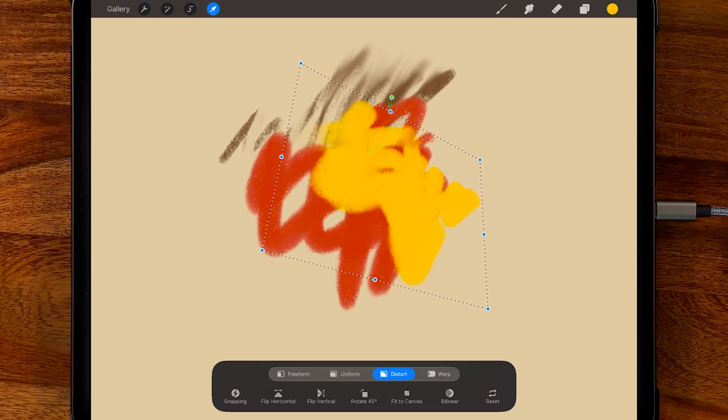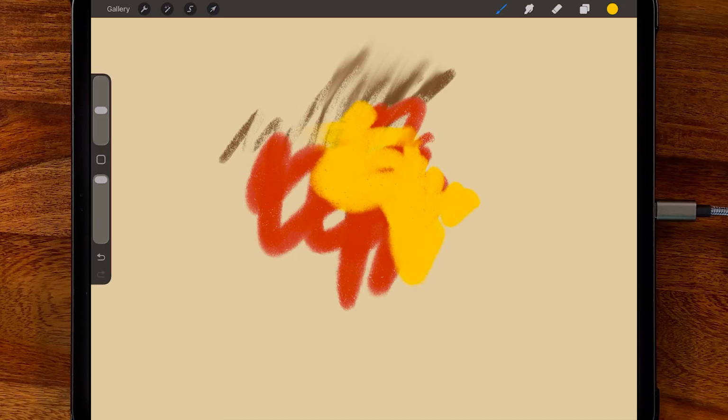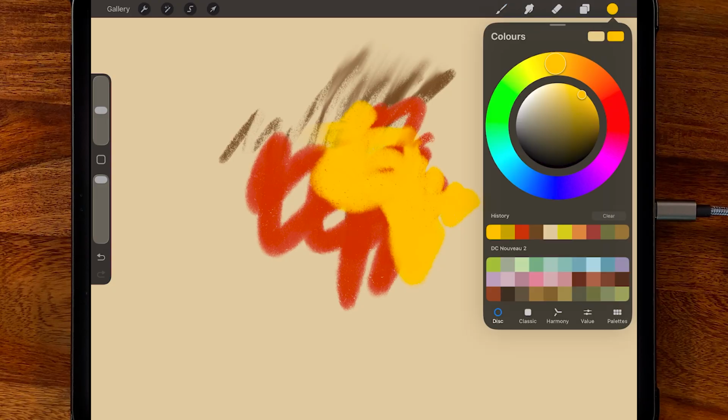And so now the next thing people say is, well, this is great. How do I get out of this? Well, you don't. You move on to the next tool. So if I want to come back to my brushes, I do that, and those changes I've made are committed to that particular layer, and I can carry on making whatever brush strokes I want.